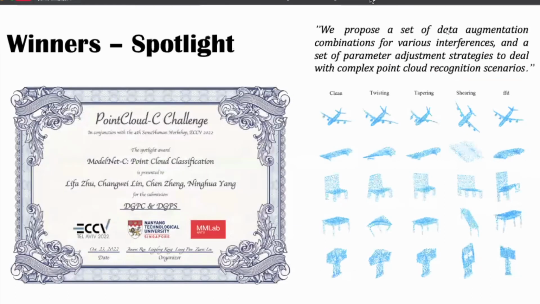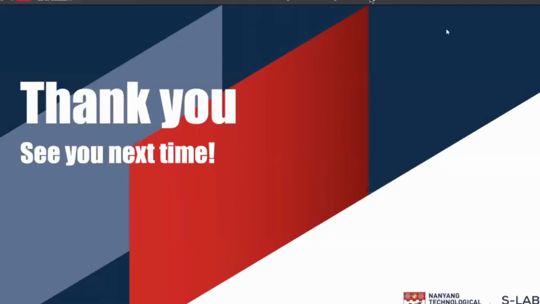And also we have a Spotlight Award for this year's PointCloud-C competitions for the DGPC and the DGPS team, because they contribute a set of data augmentation combinations for various inferences and a set of parameter adjustment strategies to deal with complex point cloud recognition scenarios. And that's all for the competition side of the PointCloud-C project. So thank you, and we see you next time.